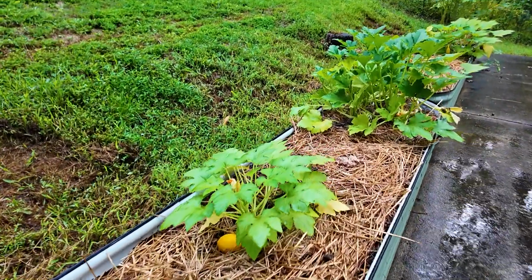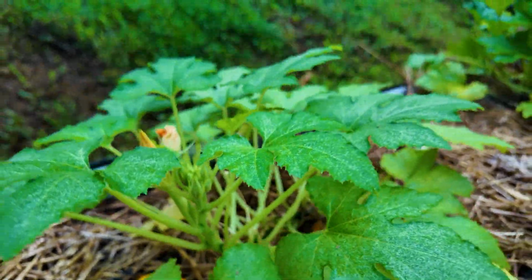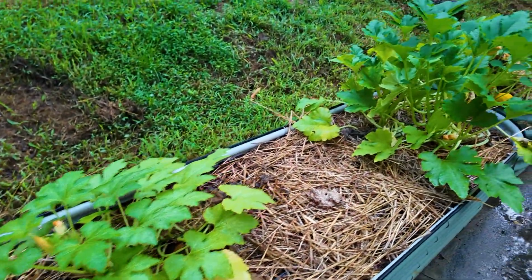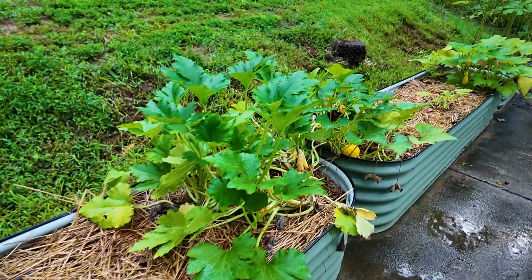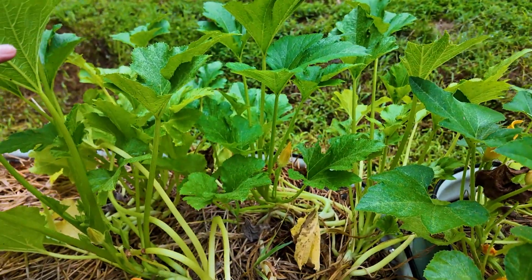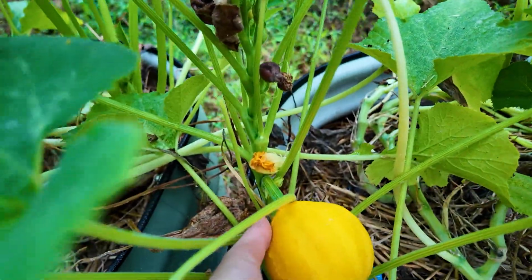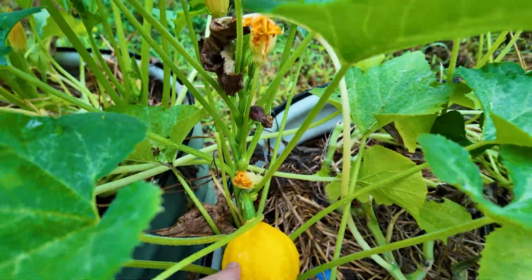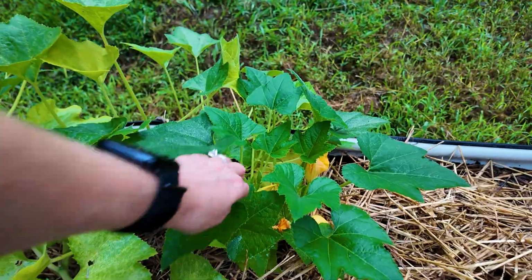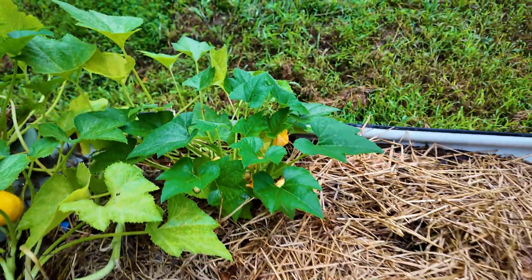It looks good. And then this is looking very tidy, but not as productive as I would like. So I do need to come get this squash out of here, but I have been struggling with squash borers. I wanted these to take over the whole bed, but they have not quite done that. I've gotten 2 or 3 squash without the borers getting them. This one needs to be pulled. Let me show you. This is a very tasty one. And there's another one here and there. So maybe we'll get a few more.